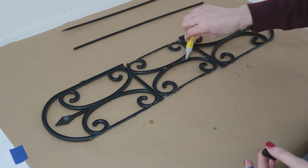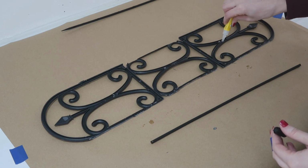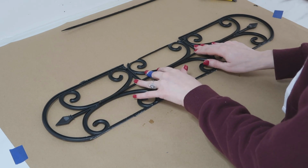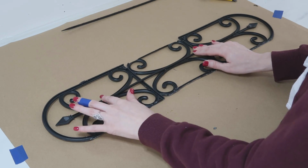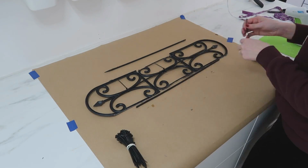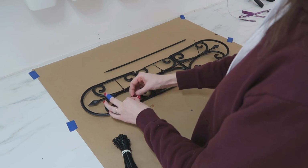I'm adding my Super Unix up the center of the pieces and putting one of those barbecue skewers along there, and that is our starting point. And we're going to add some zip ties in here as well, and make sure that our barbecue skewer stays tightly in place. That way when we go to hang up our decorative piece, it's not going to all come apart. Our Super Unix is definitely going to play a big part in keeping this all together as well.